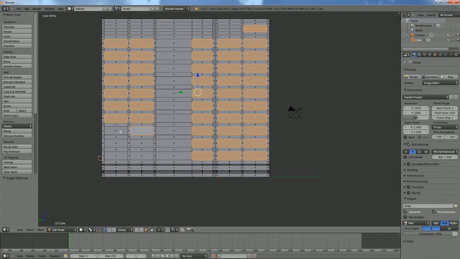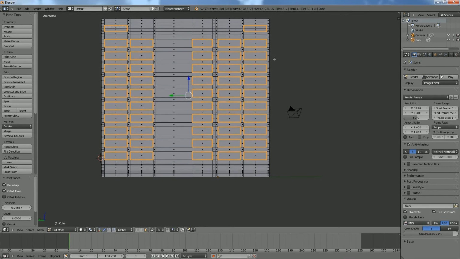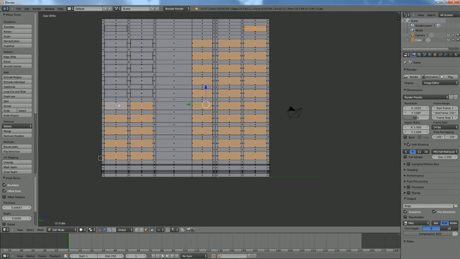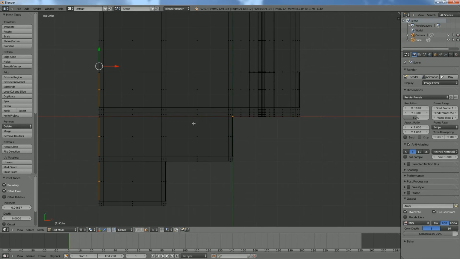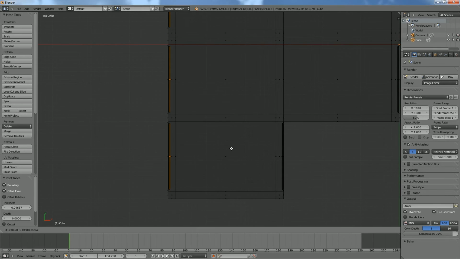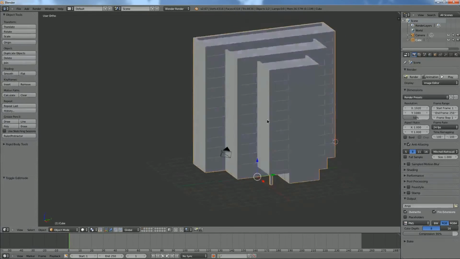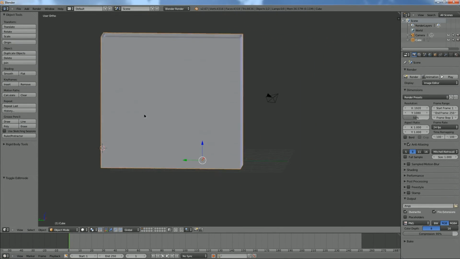And we'll do the same thing, we'll inset them out there, and select the middle again. And 7 to go to the top, Z to go on the wireframe, and we'll extrude these back to about there. And I'll press Z to go back into solid, and I'll tab out, and then if we rotate around, we can see we have windows on all sides of our building now.